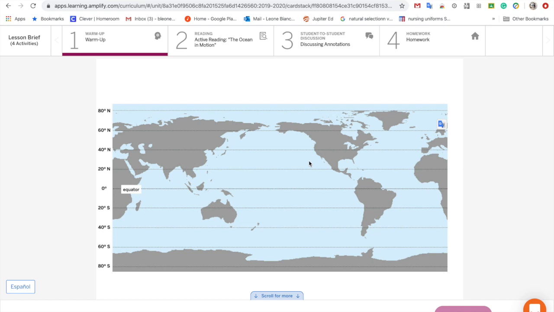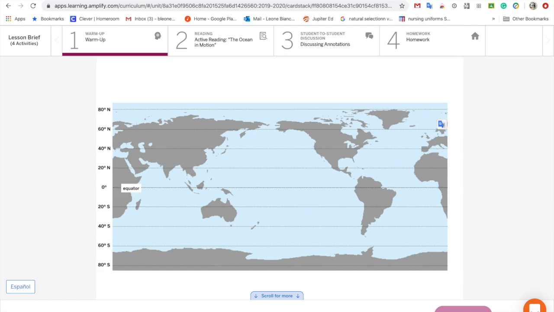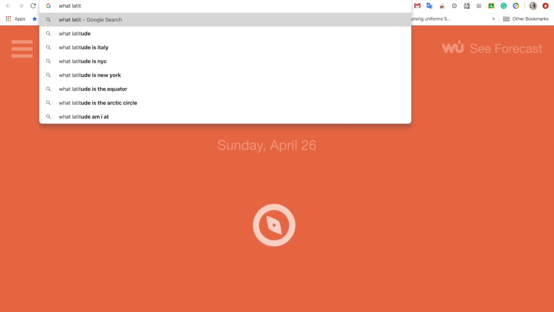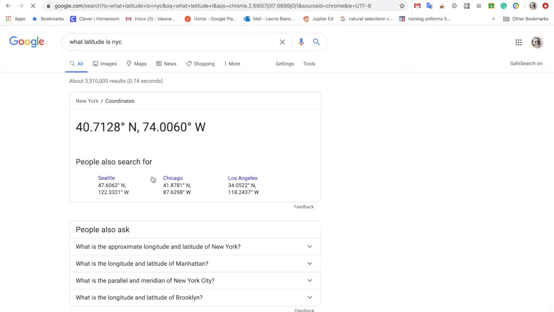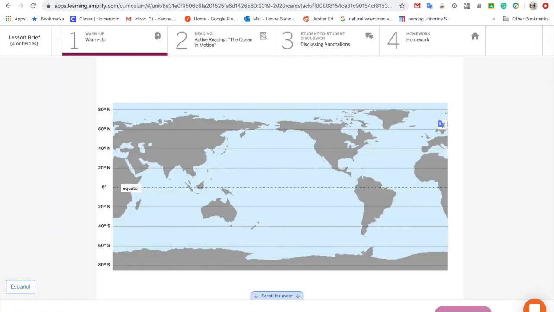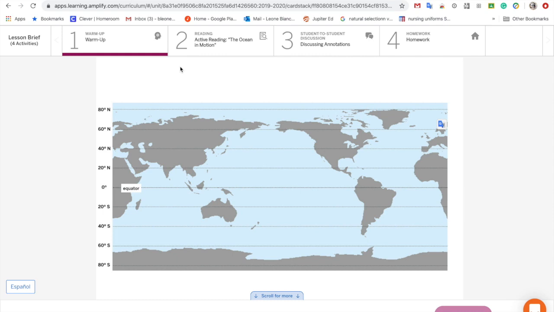The question asks us to find where we live. And we live right here. So here would be Florida, going up, all the way up, this part being the top of the United States. We're right about here. We're pretty close to 40 degrees north. We can also Google what latitude is New York City, and we are 40.71, so almost exactly dead on to 40 degrees north. Again, north. We are west because we are west of England, England being the center going for the up and down ways.